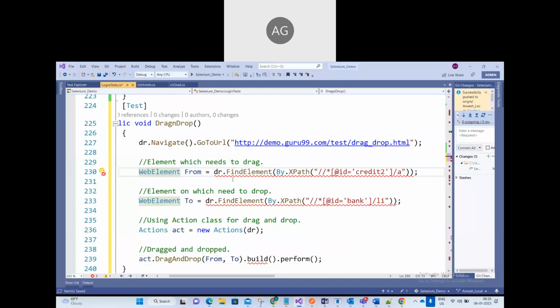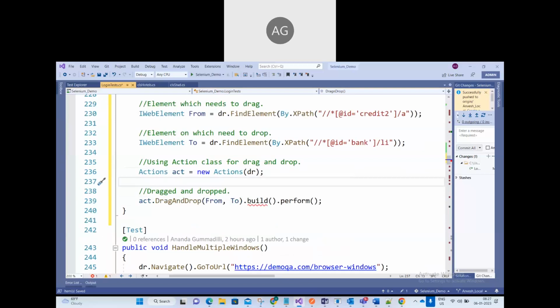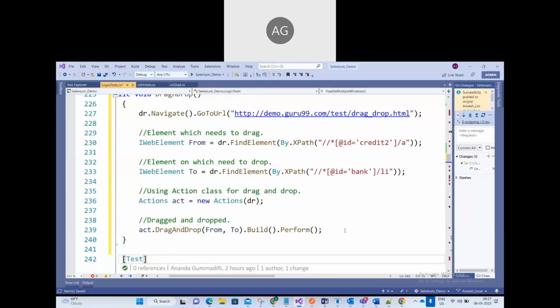This is Java code, IWebElement. Here we need WebElement. In Java it is WebElement everywhere. Here in C sharp it is IWebElement. Clear? Here this is case sensitive. W is capital, B caps. Web element in C sharp has a capital W, and B caps. Is it clear now? Okay.